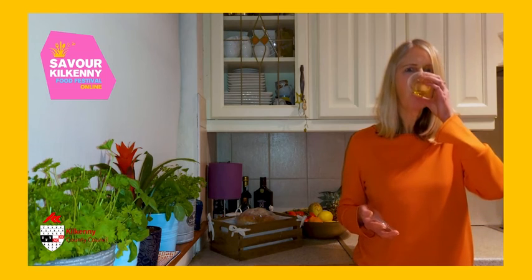Okay, to taste. You swirl it around your mouth, and then you draw air in, and breathe out through your nose. Okay, so this is when you test out the bitterness and the pepperiness. So the bitterness is in your mouth. Now the bitterness is the bitterness of, let's say, the skin of a nut, that kind of bitterness. And the pepperiness then you feel in your throat.